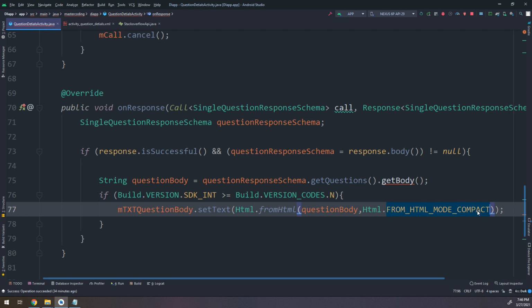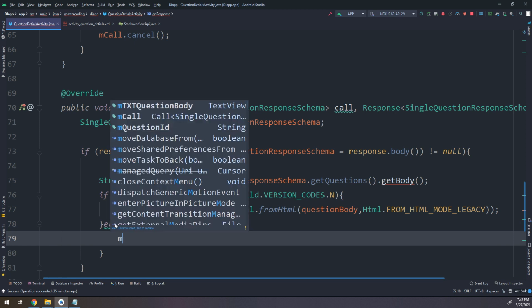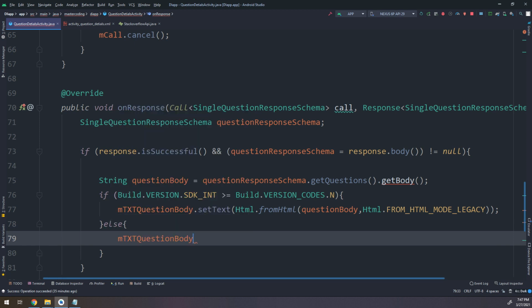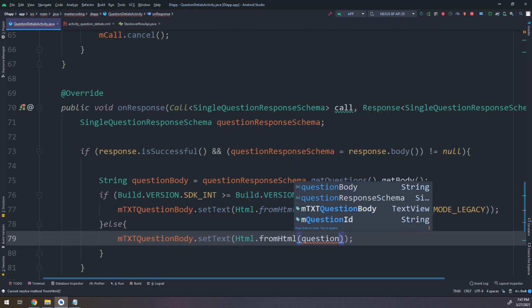not mode compact. We are removing it because we are getting the response from JSON, and maybe sometimes it's in the form of HTML and some XML, and this will refine and make the code prettier by making this textQuestion dot setText to Html.fromHtml(questionBody).